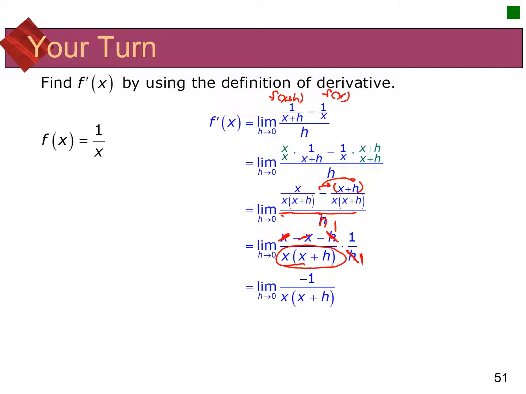Now, everywhere along here, if I had plugged in the h approaching 0, if I put the 0 in, I end up with that 0 over 0. Now that the h's have canceled, now I plug that 0 back in, I end up with negative 1 over x times x, which is the same thing as negative 1 over x squared, or I can write that as negative x to the negative 2 power. There should be a negative here. It didn't come through for whatever reason. There should be a negative there. So that's how that would be the derivative of the function f of x equaling 1 over x.